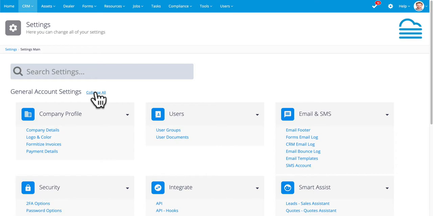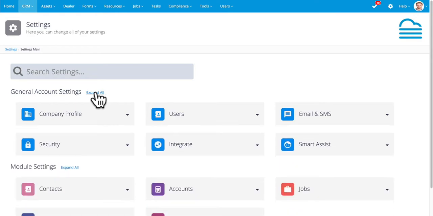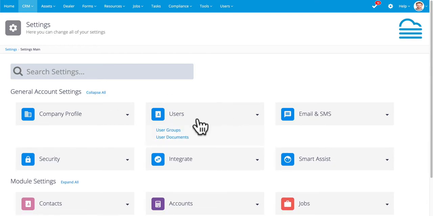Once you've got your company details right, the next thing we encourage you to do is to add your users and get that set up. You can set up your user groups, and that's just separating your users by type. So you might have a sales team and an admin team, for example. So you can set up the user groups here, or you can go to the user menu and add both user groups and new users from the user menu in the top.